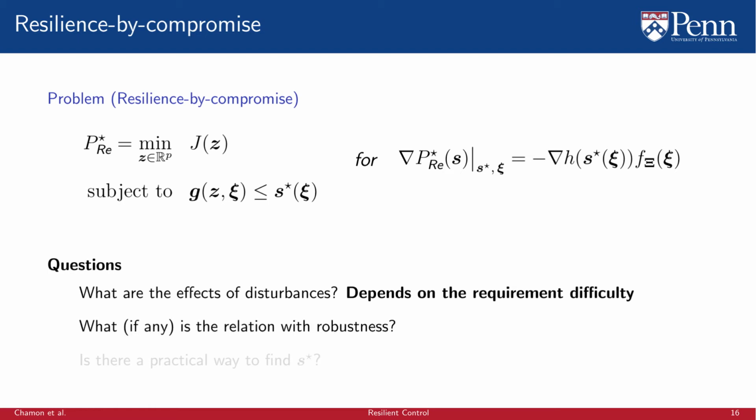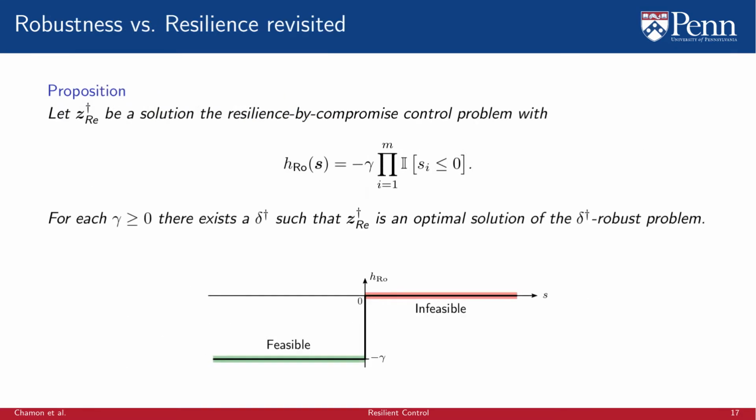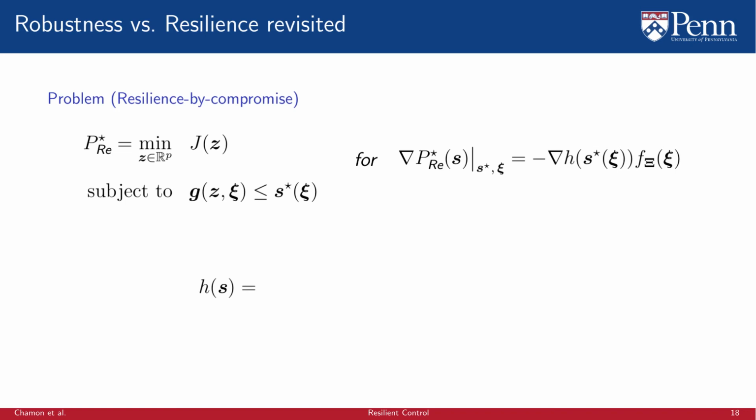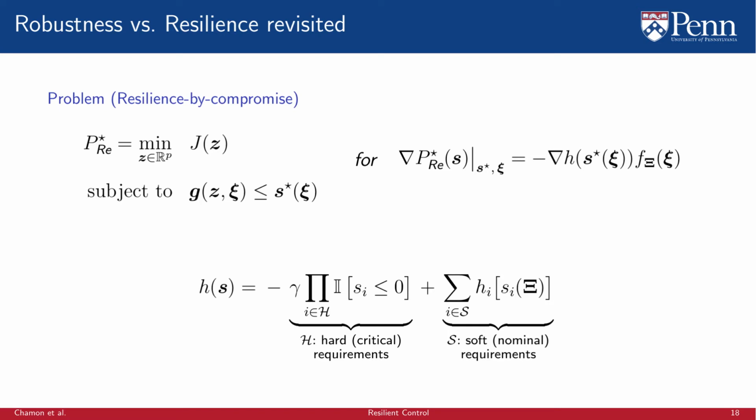This begs the question of whether there exists a resilience cost that would make the resilient controller act as a robust one. And in fact, there is. By choosing a hard cost that rewards the system for being feasible, but doesn't penalize it for how infeasible it gets, we recover a robust optimal controller. This means that although robustness and resilience are different properties, robustness can be seen as a particular case of resilience, or resilience as a soft form of robustness. So depending on the problem, we might be inclined to have both features by being robust with respect to critical constraints and resilient with respect to soft nominal ones.